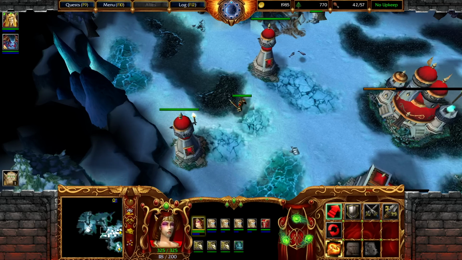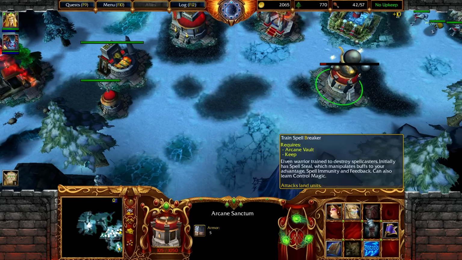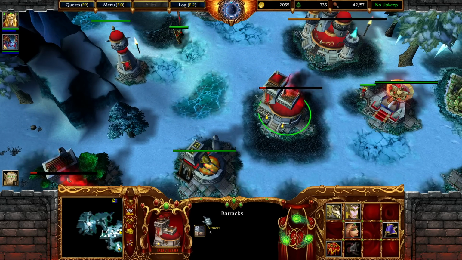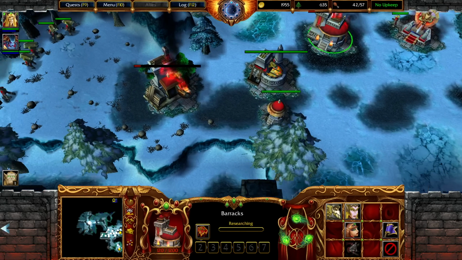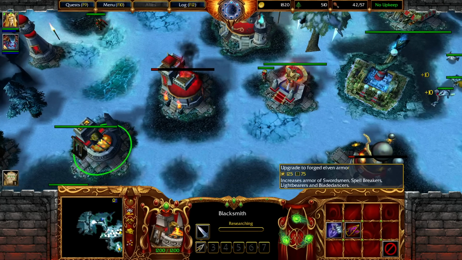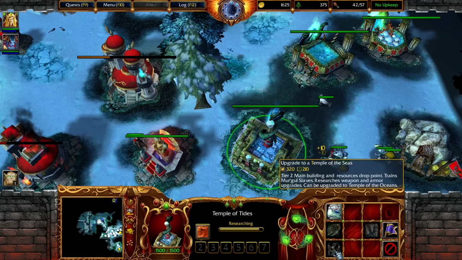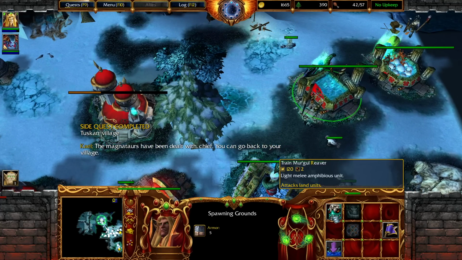Okay, you guys head on back to base because we got our towers, and then let's go ahead and turn this stuff in. And then Frenzy. Let's get all of these +1s going because we've got these +1s over here as well that are just about finished. And then we can go ahead and upgrade to a Temple of the Seas.